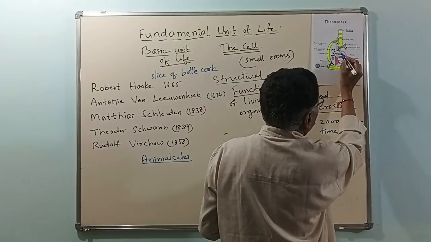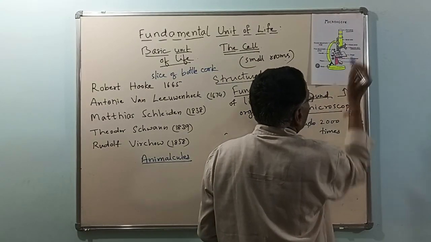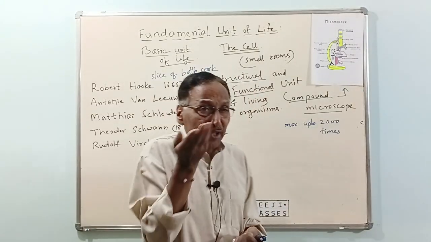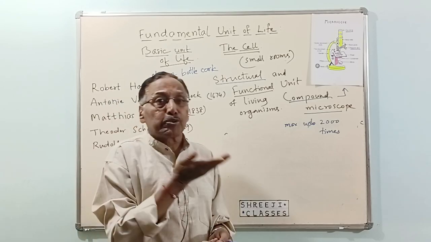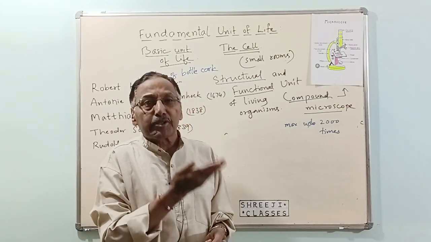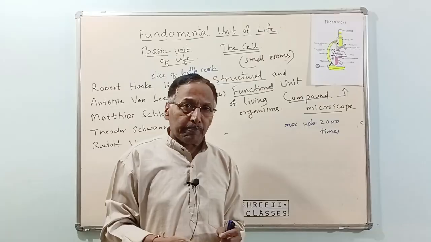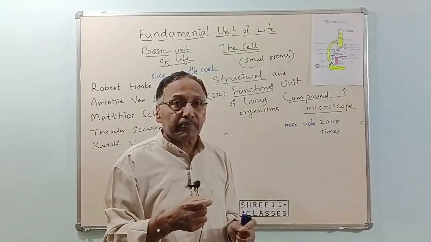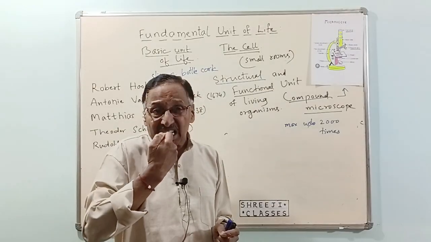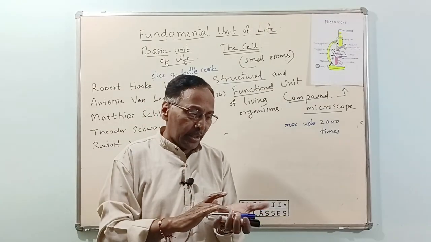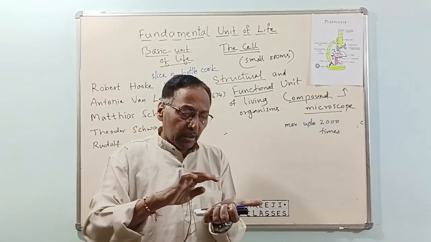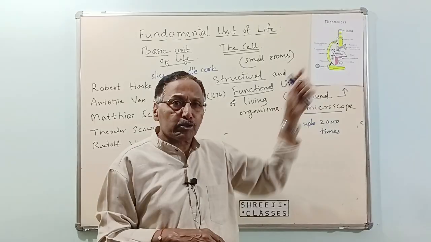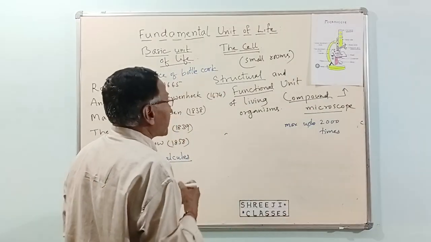And this lens is focused on the slide, on which we keep the cells. Slides are made using different sections, sections of tissues, sections of cells, small organisms, anything you can see under the microscope. You can even see a single strand of hair. Or you can take your cheek cells, put them on a slide with a drop of water, cover it with a cover slip and observe it under the microscope.